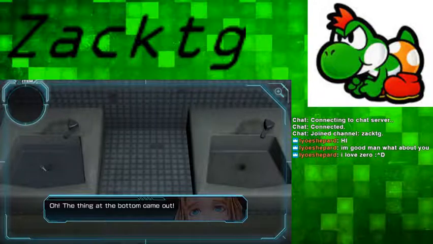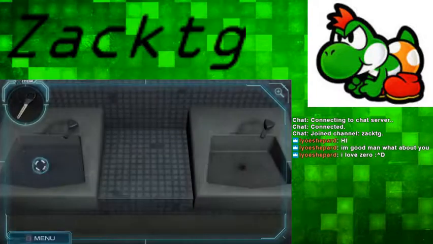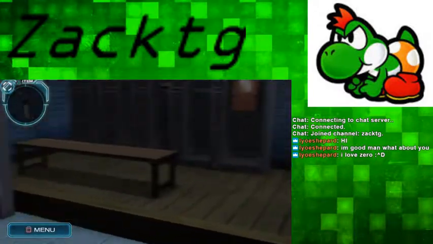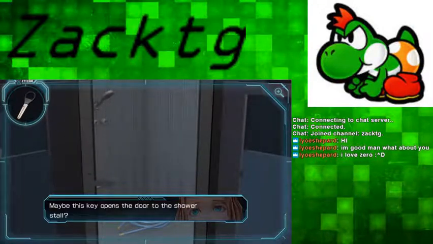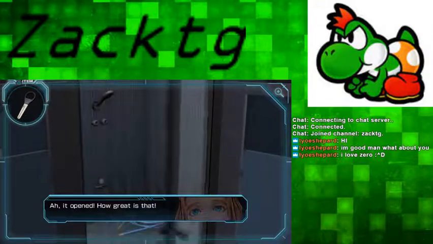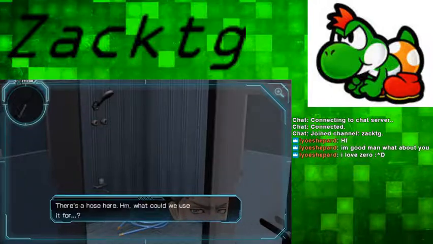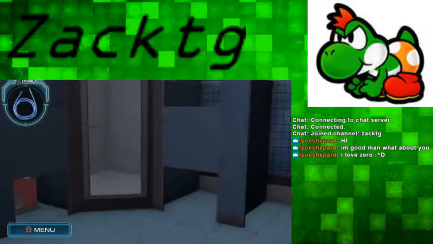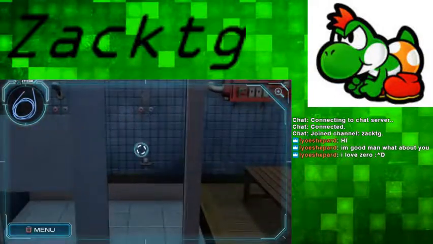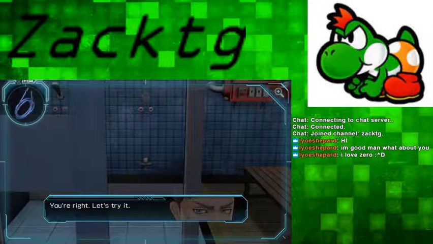Oh, the thing at the bottom came out. It's a key? And yeah, I have a pretty good feeling we know what to use the key for. Maybe this key opens the door to the shower stall. Ah, it opened. How great is that? There's a hose here. What could we use it for? Oh, I know what we could use it for. We could connect this. I think the hose will attach here. Oh, then we could connect the other end to the music box to try to get it to play. You're right. Let's try it.